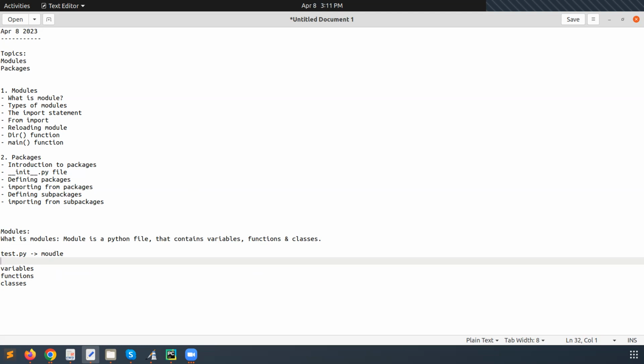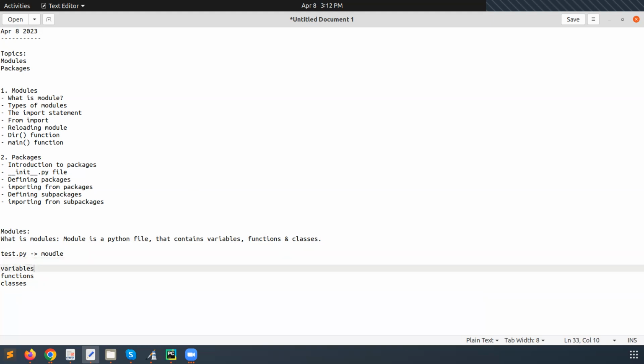That file will always store variables. A list of variables may be defined there according to our requirement. We define multiple variables here, and according to our need, we define a list of functions and a list of classes also. We can create multiple classes in a single file. So a single Python file is called a module in Python. This is very important from the interview point of view. We are always asked in interviews: what is a module? What is the difference between a module and a package?